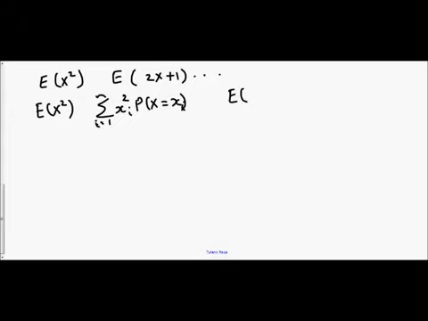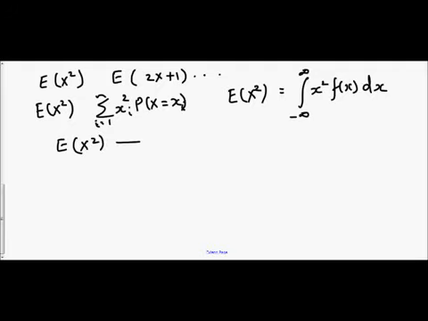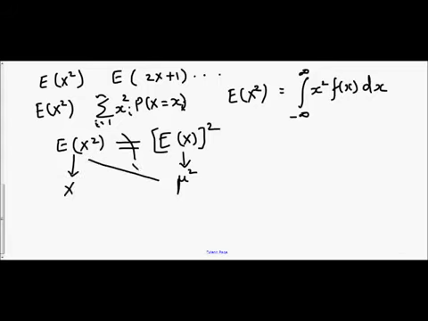And in the continuous case, obviously it should be from negative infinity to infinity, otherwise as defined by the question, it will be the integral of x square f of x dx. Okay, this is expectation of x square. You should be careful not to equate this to this. They are not equal. Expectation of x square is different from expectation of x the whole square. In fact, expectation of x the whole square is mu square. Mu is expectation of x, whereas this is something different and is not equal to mu square.